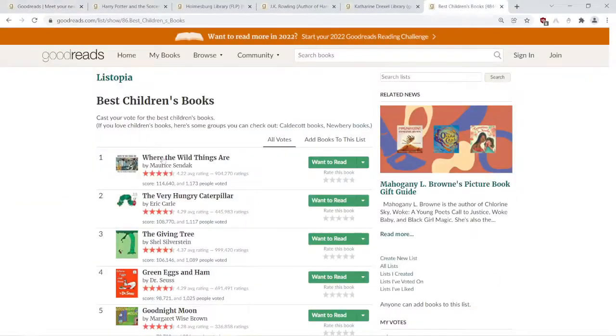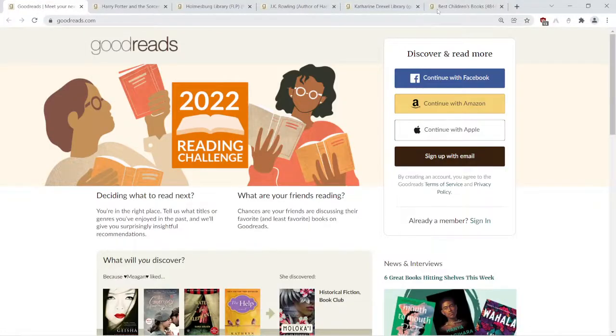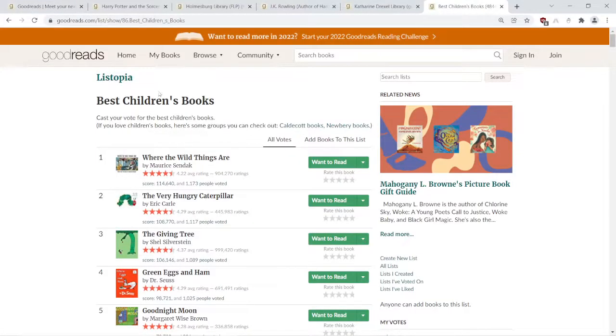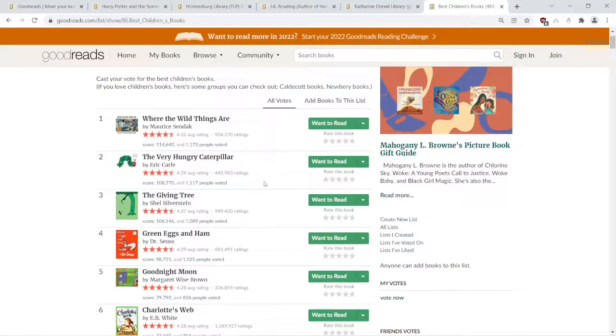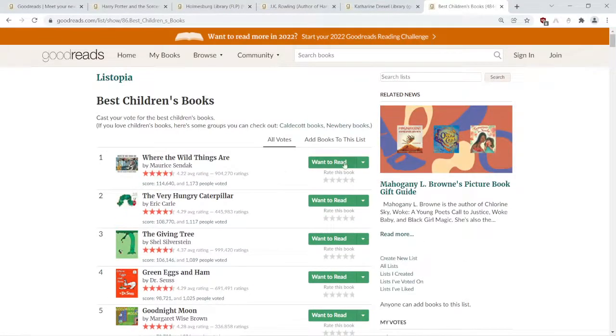So first off, you can reach Goodreads by typing in goodreads.com, so that's not too difficult. And then if you want, you can find tons of lists and such. If you make an account, you could track whether or not you want to read something, if you're currently reading, or if you've already read it, and you can give reviews and ratings and such. And I want to walk through an example book to show some of the things that are available.